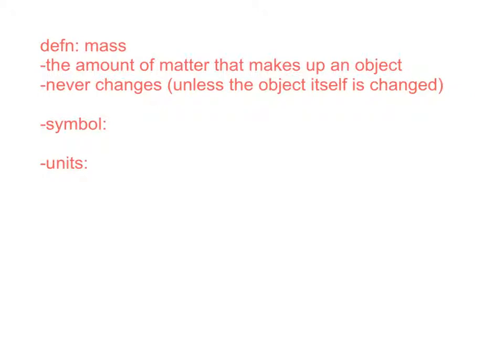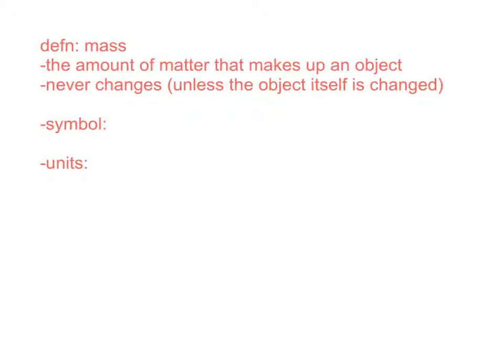Mass is the amount of matter that makes up an object. So it's pretty much how many atoms are in you. It's never going to change unless the object itself has changed. So what that means, your mass will not change if you were to go to the moon. You would still have the same amount of mass unless you lose weight. So if you go on a diet or gain weight, so you get thinner, you get heavier, that's the only way your mass would change.